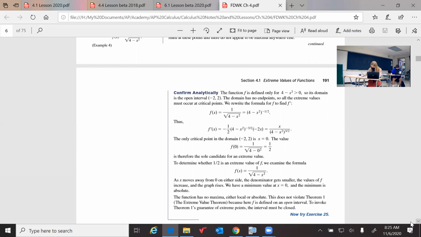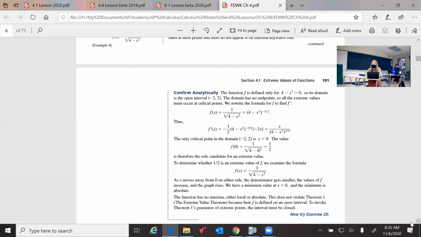So what's happening? At 0, the numerator is 0, so the derivative fails to exist. Yes. I'm sorry, the derivative is 0. When does the derivative fail to exist? If you put a 2 in here, you'd have 4 subtract 2 squared, or negative 2 squared. But those values aren't in the domain, because 2 and negative 2 make the parent graph fail to exist.